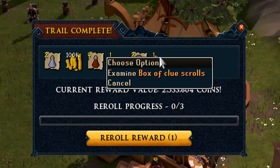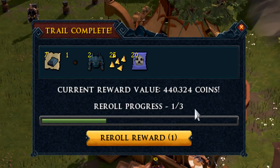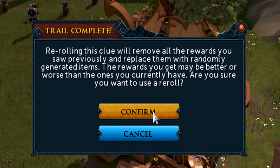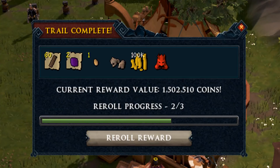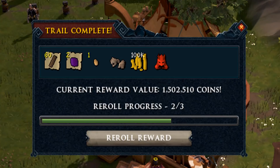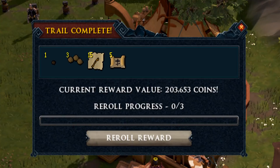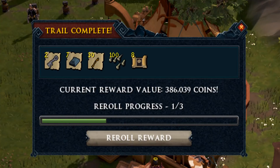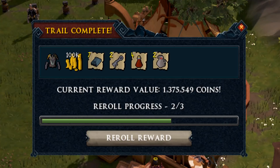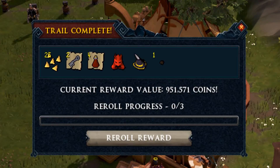From those elite clue scrolls it really takes quite a bit of hassle to get one. A box of clue scrolls — I don't think I got that already — 2.5 mil. Don't know if I should open that or just sell it at the end of the episode. Tuxedo gloves in this one, 17 caskets to go. Let's reroll this one as well and we get 2,103k — really disappointing. 386k, because it really takes a lot of time to get master clue scrolls. 1.3 mil, 434k with the reroll.